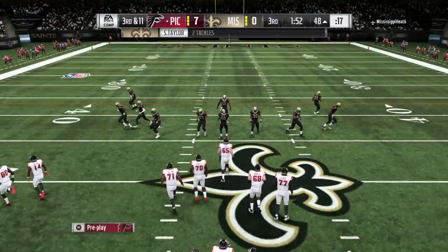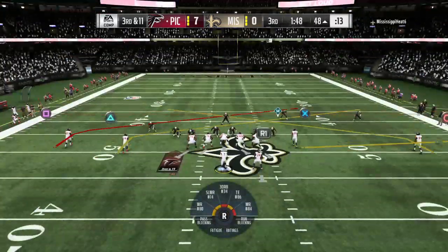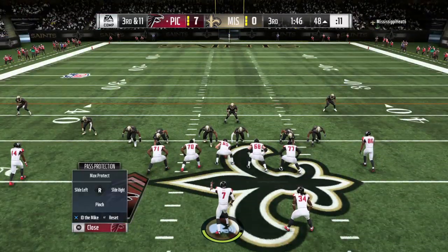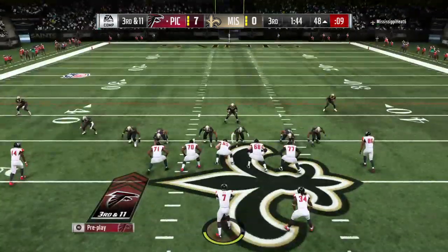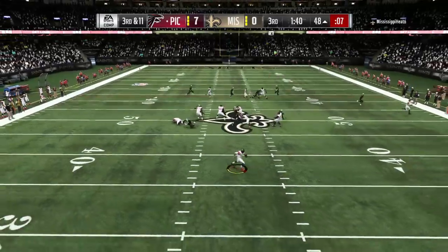In fact, before the game, he was talking to us, and he's like, hey, these pants make me look fat? And we said, nah, man, you're just a whole lot of guy. He is well over 300 pounds. He's a big man. And now the first throw for the backup quarterback.